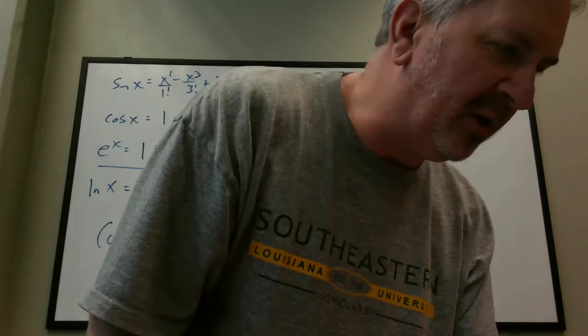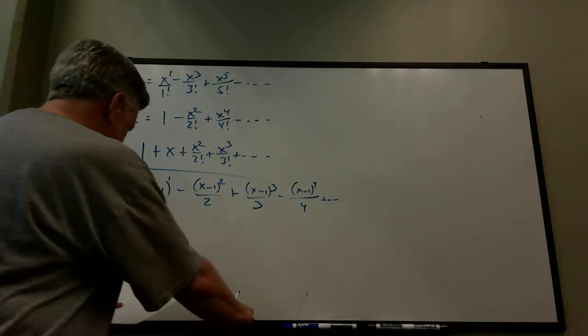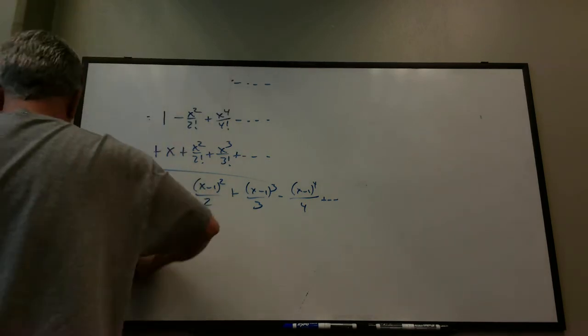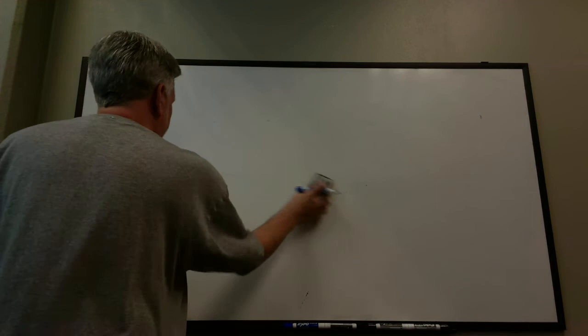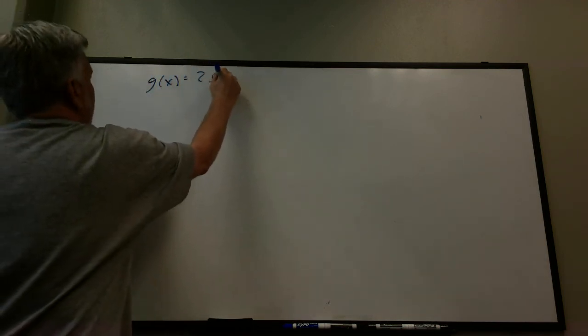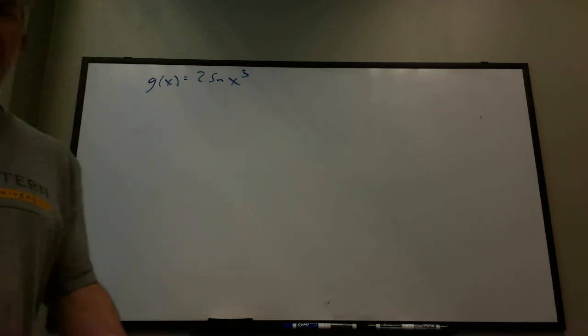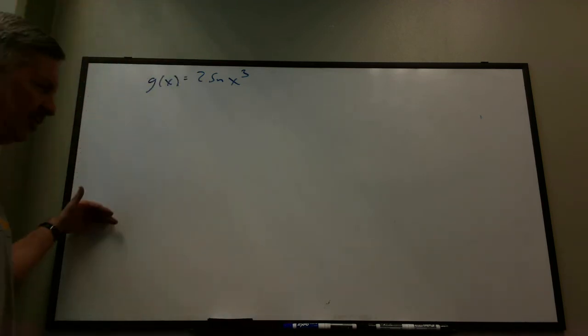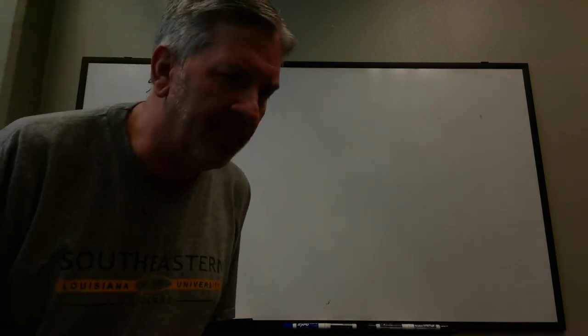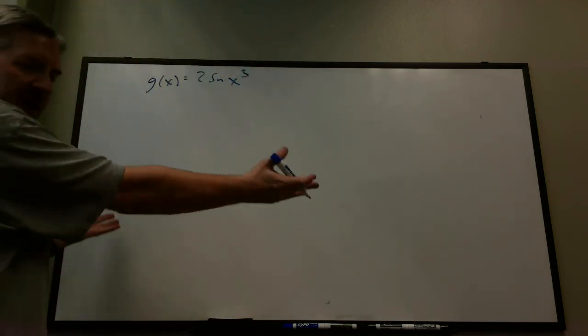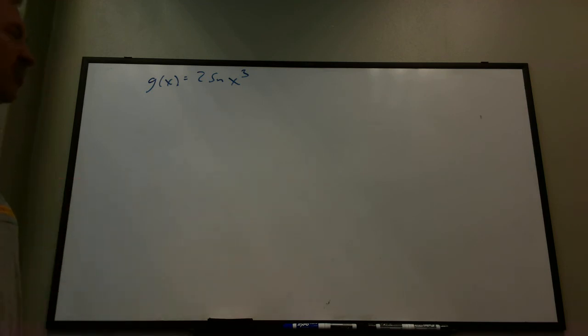Okay, so I want to do one more example here in the video, and then the rest we'll do in class. This next one says, use the table of power series for elementary functions, that's the table I mentioned on page 674, to find the Maclaurin series for the following function, g of x is 2 sine of x cubed. They don't want us to do this from scratch. We could take a bunch of derivatives, plug in 0, and find the power series, just like I did in the previous examples. That's not what they want us to do here. They want us to use one we already know.